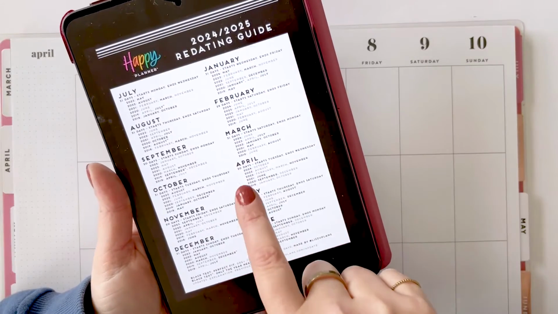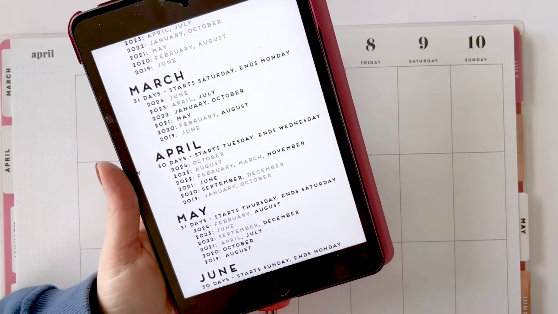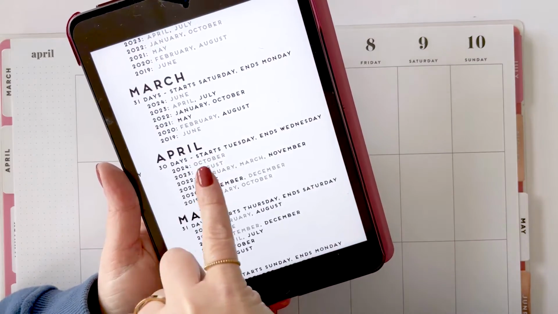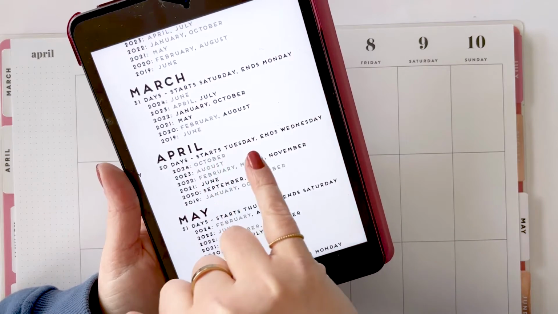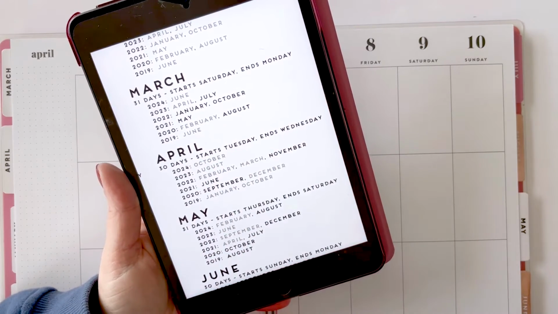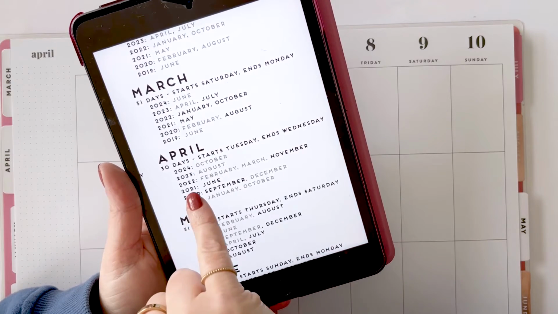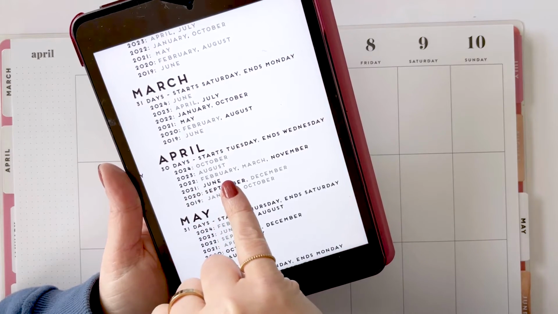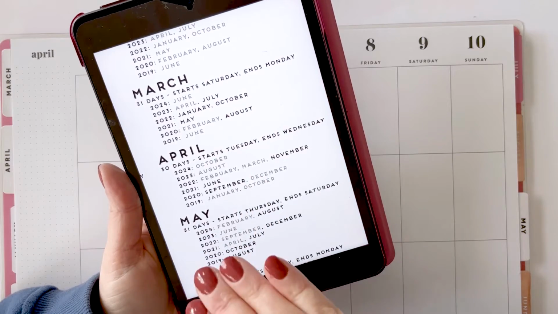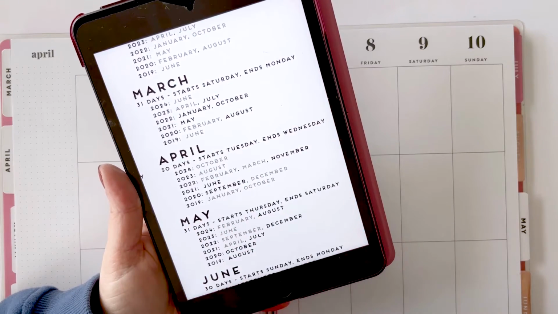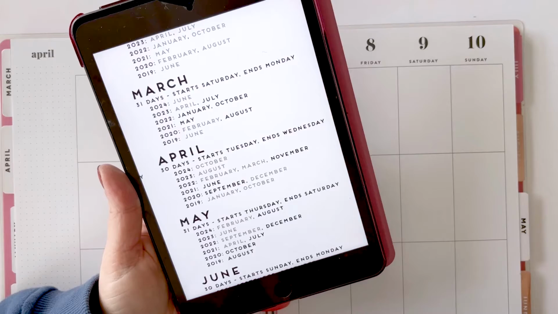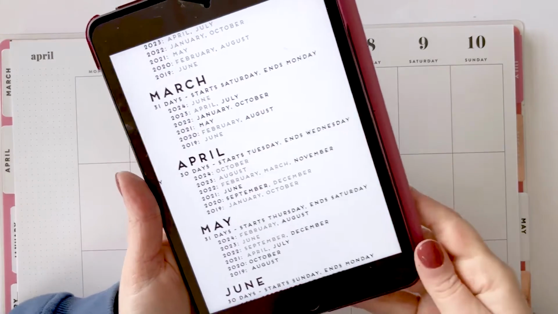We will have to scroll to April 2025. In this case, because April 2025 starts on a Tuesday and ends on a Wednesday, we want to match that with different months from different years. So looking at 2022, we could use February or March, but those are not perfect fits, so that's why the text is grey. But we would be able to use November 2022.